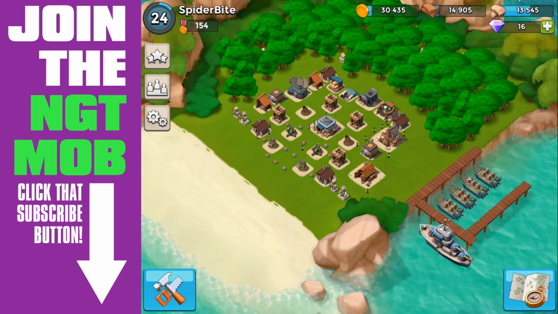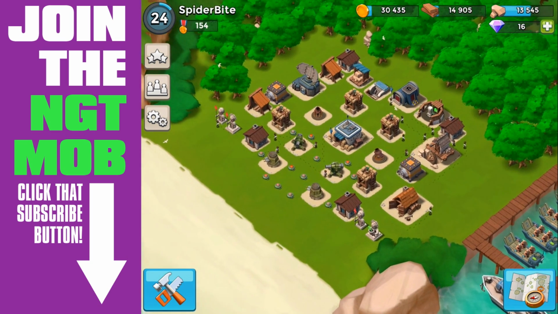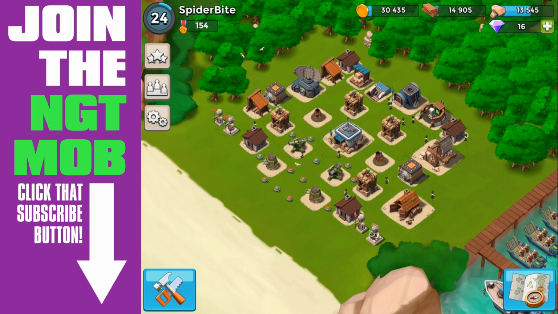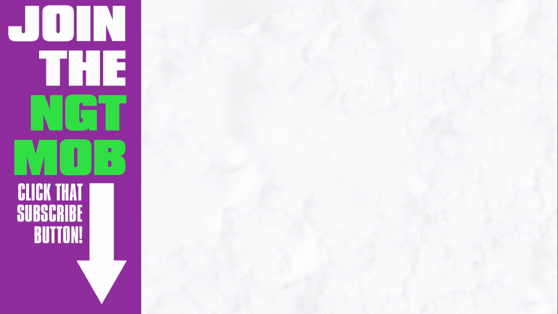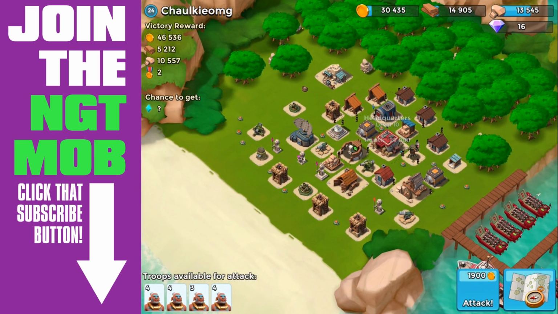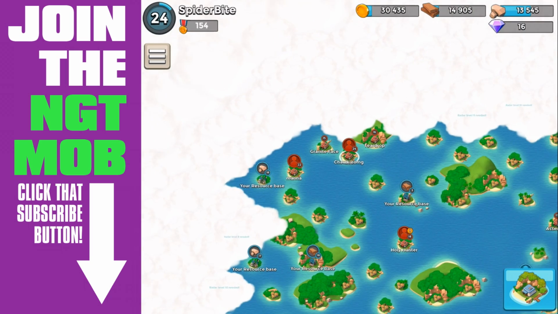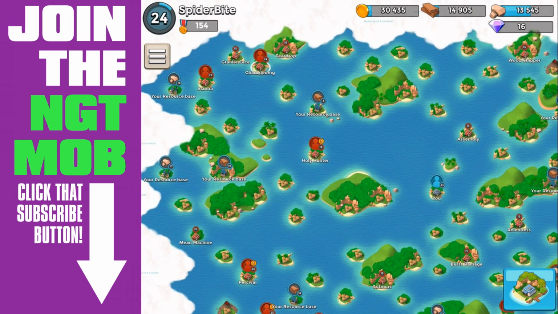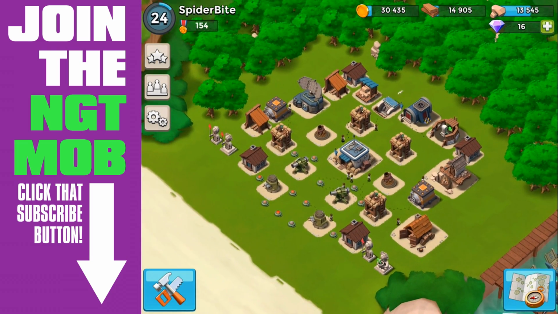But I want those upgraded so that I have the ability to attack bigger and stronger bases, and that's going to return more loot for me, right? So if we scout this guy out and attack him and take his HQ, most of the guys on my map right now don't give a lot of loot, but you can look at the victory reward: 46,000 gold, 5,000 wood, and 10,000 stone. So by having a stronger army, you're going to be able to pull in those resources and apply them to your building builds and upgrades.